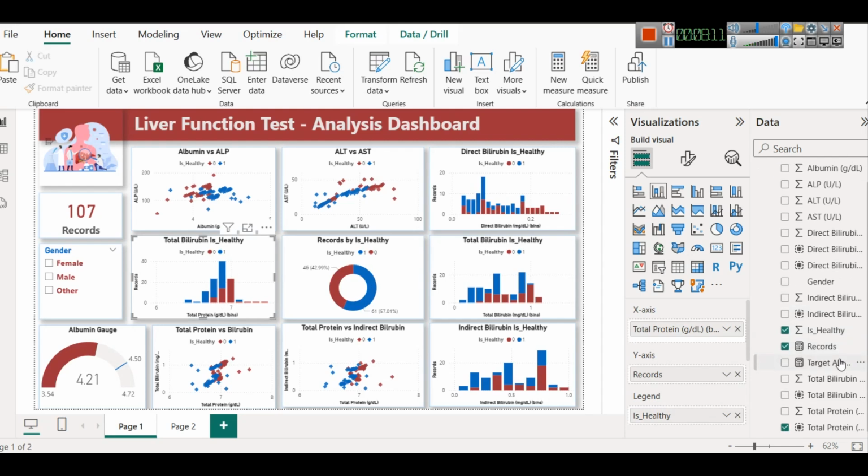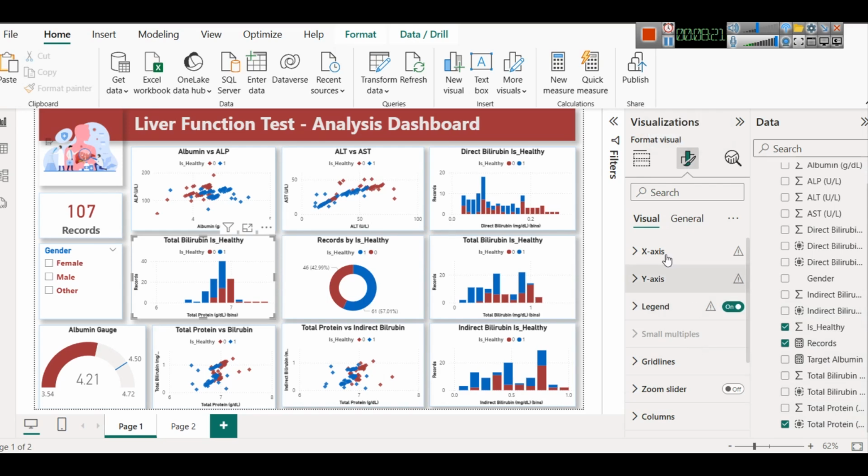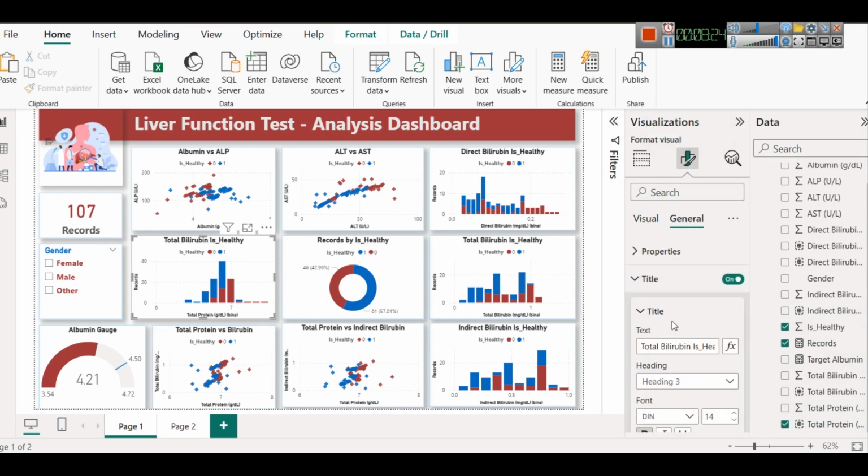So we have created a group of total protein, sorry, so this is going to be total protein. We are just going to put total protein here in the title. So let's correct the title. This is total protein versus is healthy. How to do that?